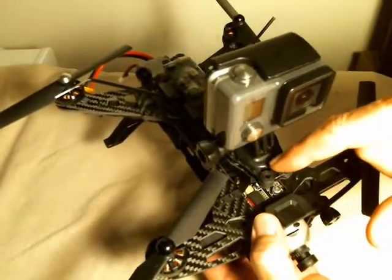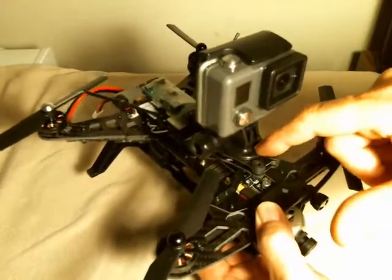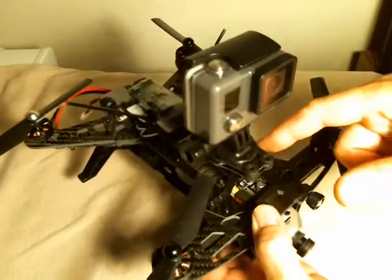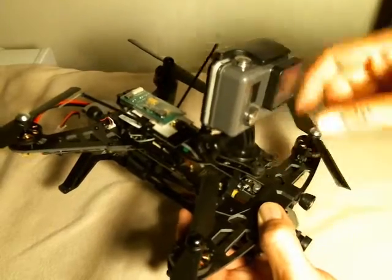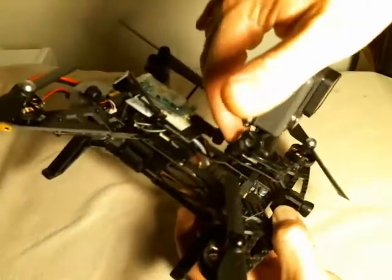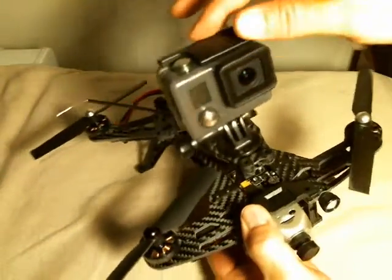The GoPro mount doesn't quite fit the diameter with the triangular screw hole pattern that they put, so I did drill 2 of my own holes through this top plate, but they did work perfect. I just used a real small drill bit, blew 2 holes through this top plate, and then put 2 screws at the back. So I put 1 screw up here in front, and then 2 screws up through the back side. That mounts really well now.